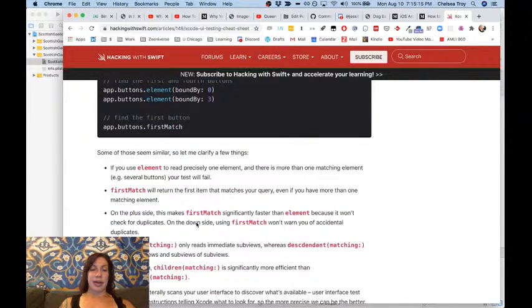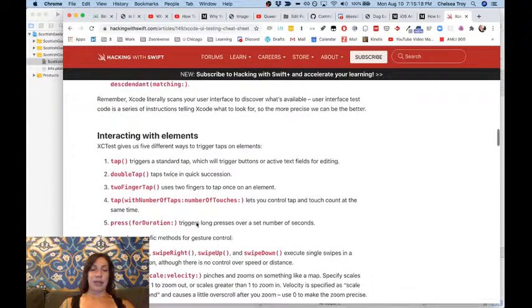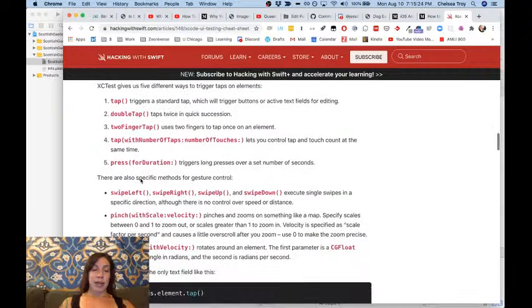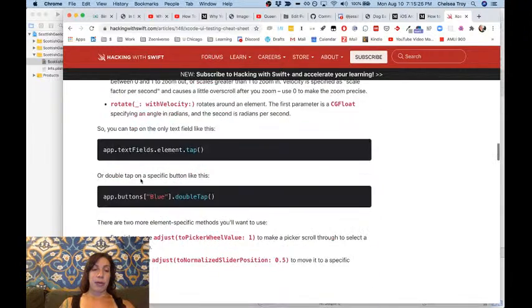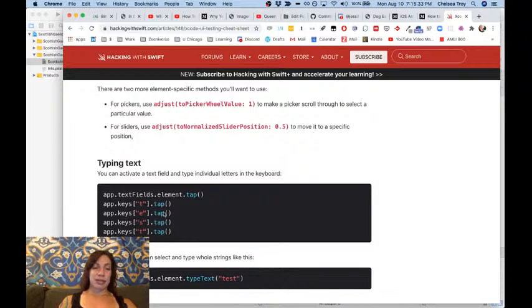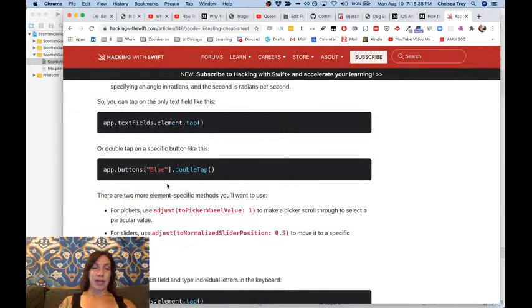It says how to get your views, then how to interact with the views. You can tap in text, that's nice. Type in text.